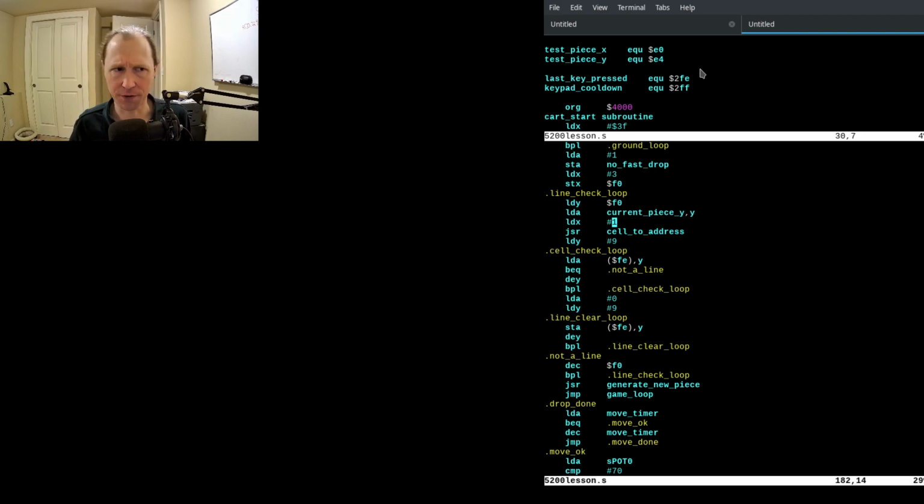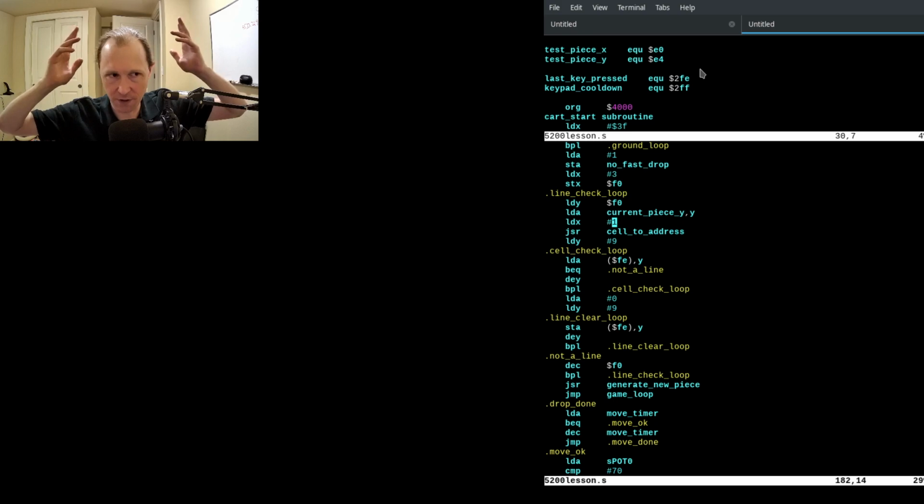So I usually like to code things like this from the bottom up, in that I like to start with the most fundamental, like, last thing that you do and then work back upward. So instead of thinking right away about how are we going to store the rows that are going to be dropped and do all this, let's start from actually doing the row dropping and then work our way back to that. So I think the first thing we need to be able to do is we need to have a routine that will take a row and drop it. Because right now we don't have that.